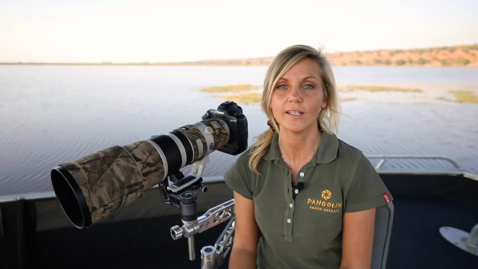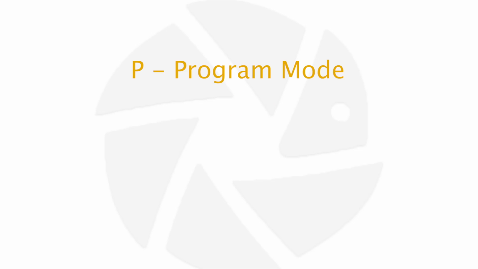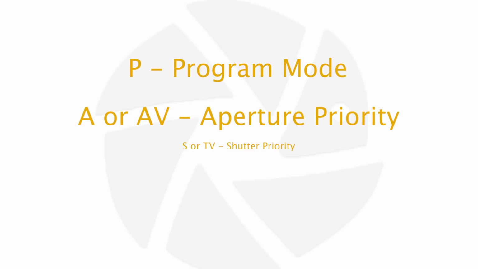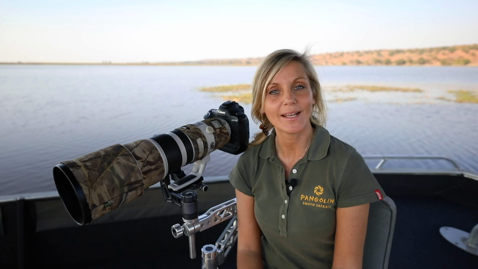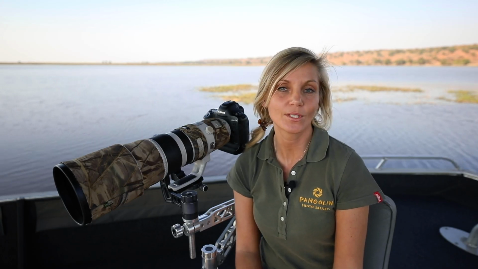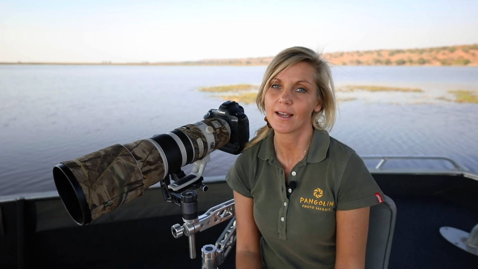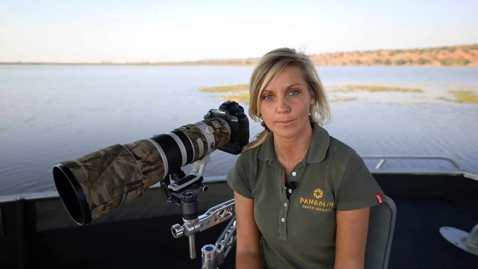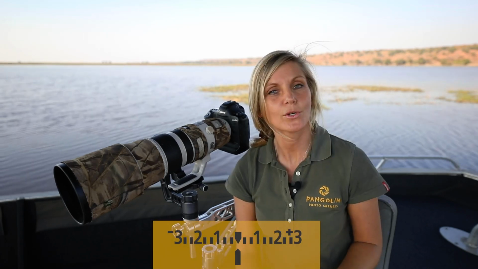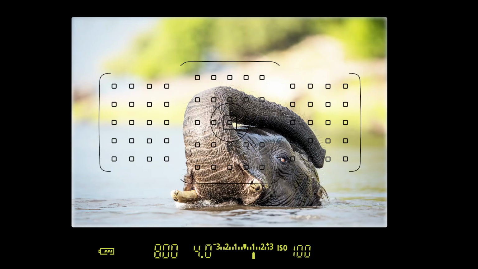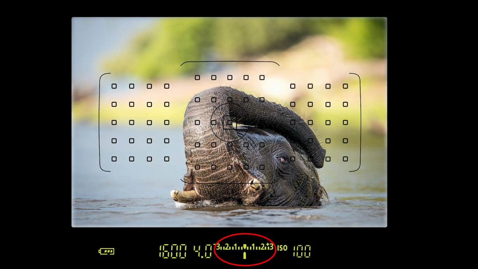It then averages out the exposure of a scene according to that. If you shoot in any of the auto exposure modes like program, aperture priority, shutter priority, or even manual with auto ISO. Even in full manual mode, the light meter modes will affect how your camera guides you to what it thinks is the correct exposure, indicated on the exposure scale. The photographer then typically adjusts the aperture, the shutter speed, and/or the ISO to get the light meter in the center of the exposure scale.